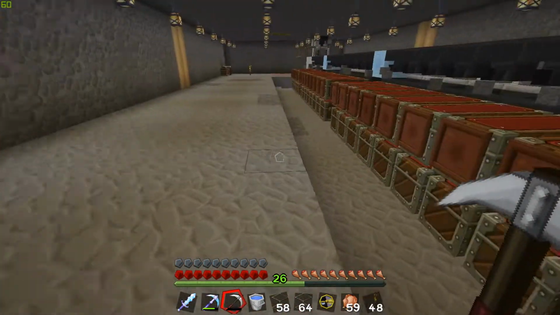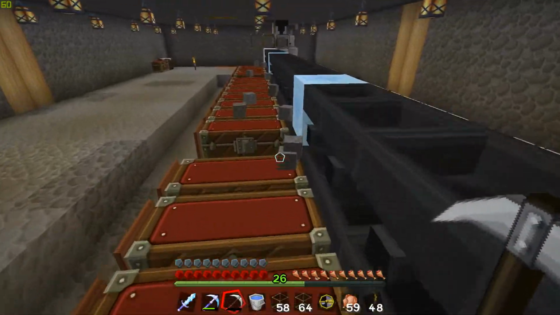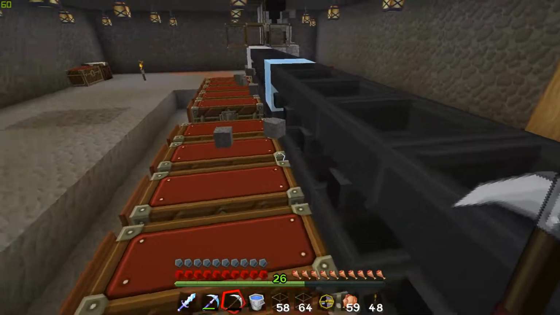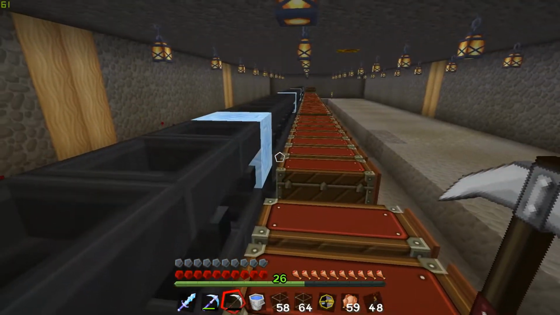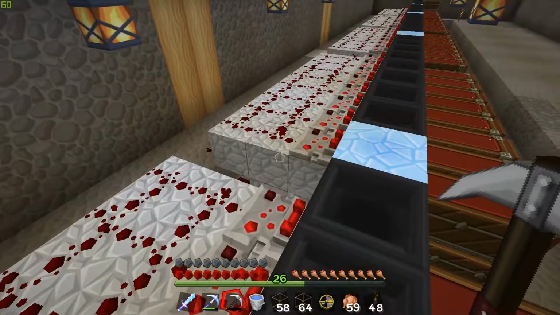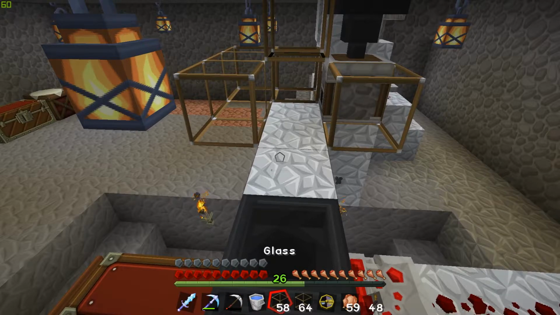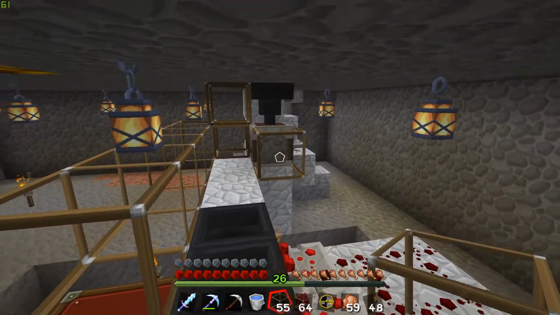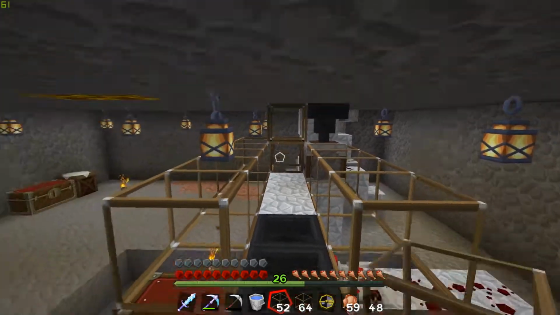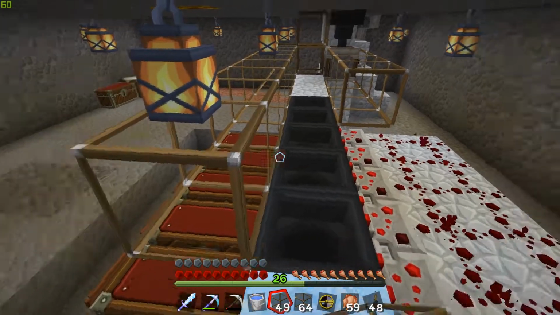I missed. So finish off the glass walls here so we can dump the water in. There's no point in capping it off just yet because we're going to have to put the water in.